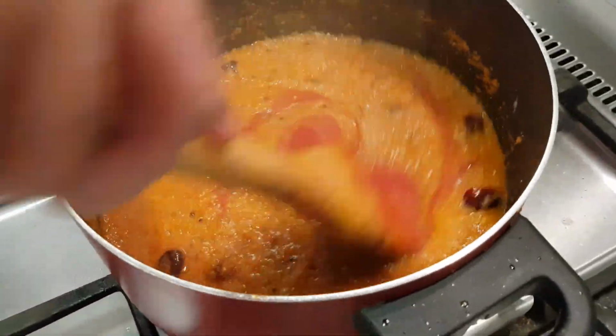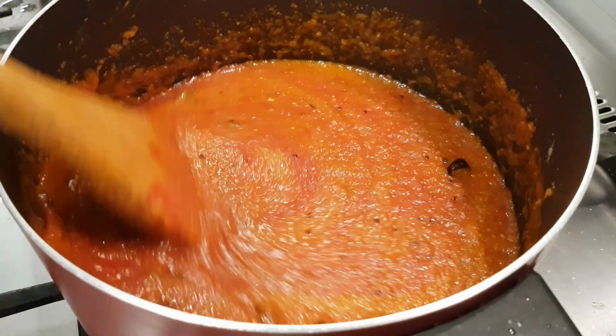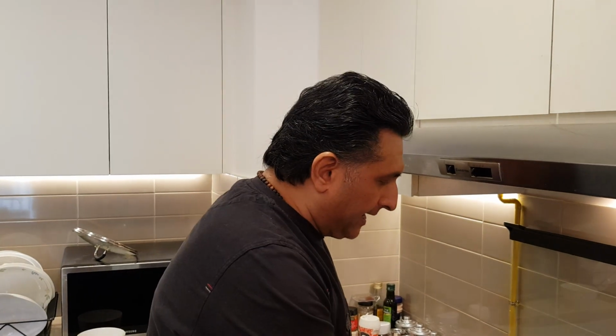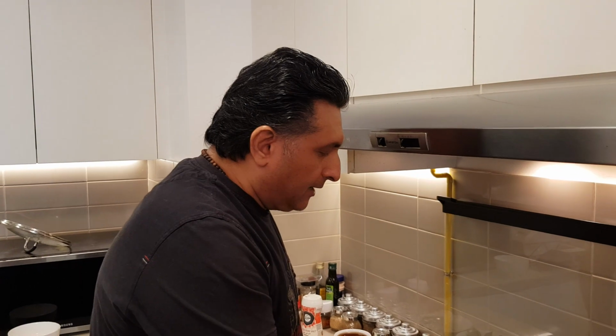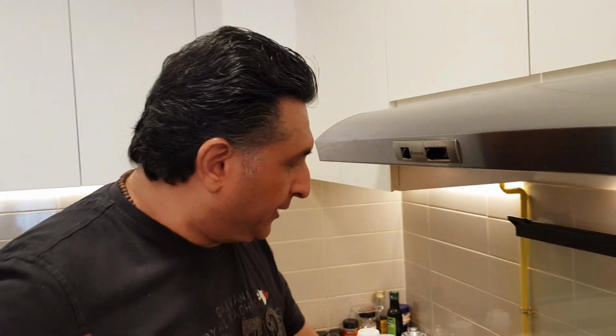So now that I've added this, I'm going to let this cook till this strained tomatoes are completely cooked. And I'll know, मुझे texture से पता लग जाएगा. I'm going to show it to you at that stage, कि how it's going to be looking. So let me cover this. If you remember, मैंने वो पैकेट डाली थी उसकी टोमेटो प्यूरी की.